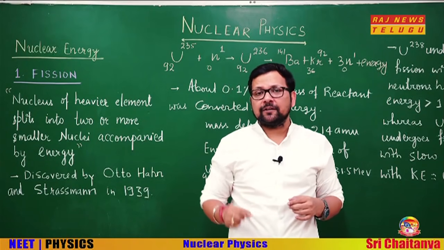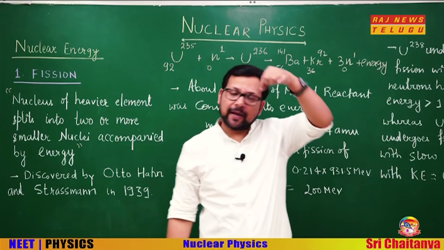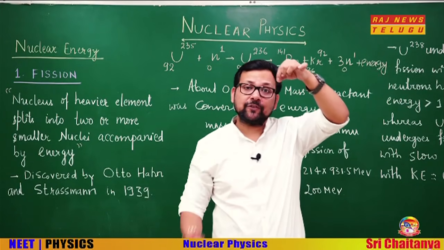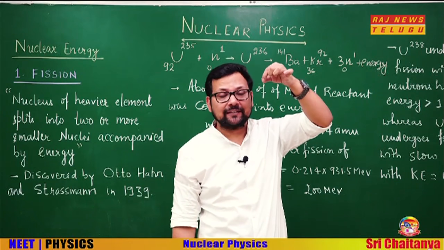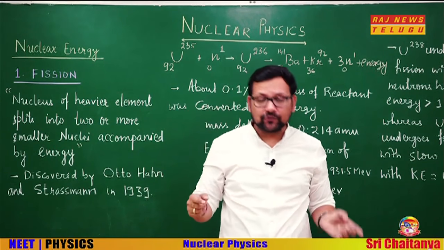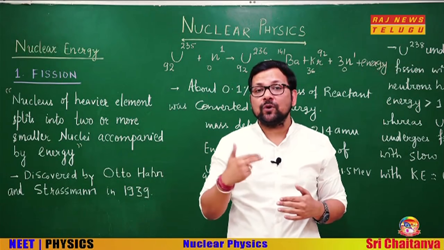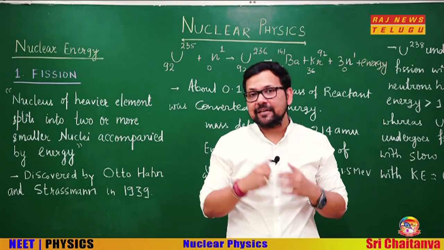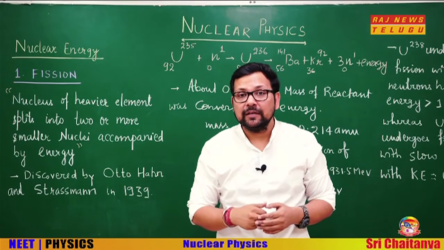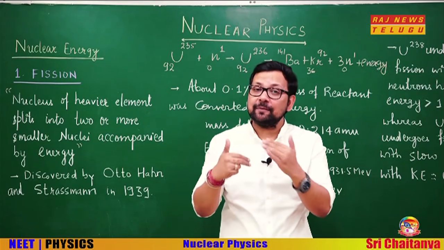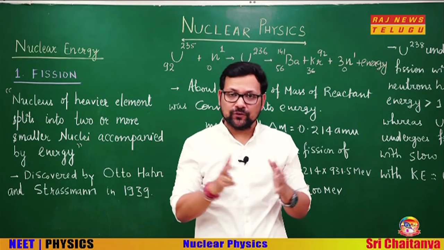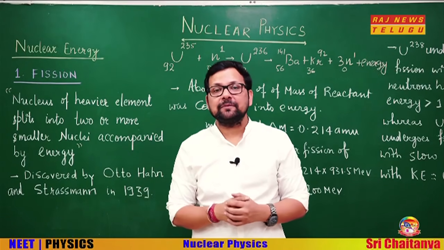Actually, in the binding energy curve, as we discussed, if we are heading towards the middle of the curve, from the left or from the right, it is called an exoergic reaction. Heading towards the middle means heading towards stability. To gain stability, nuclei on the right-hand side of the binding energy curve split into stable nuclei, and those on the left-hand side generally fuse. So, starting with the first concept, that's fission.